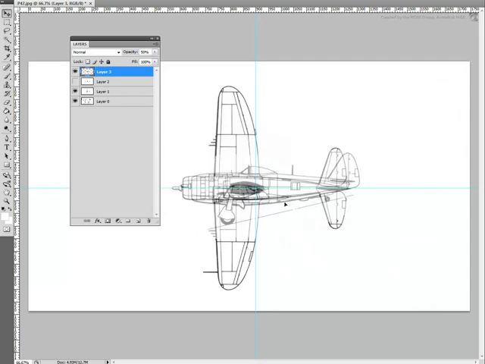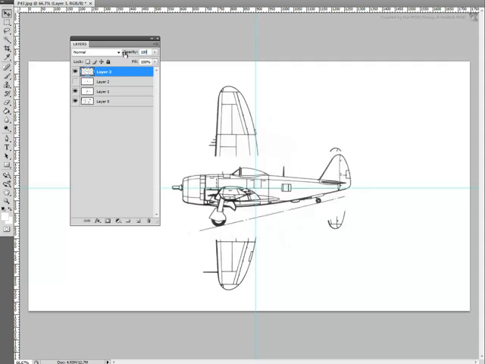Moving left and right only, match the side view to the top view. Finally, bring back the layer opacity up to 100% and also create a light background for that layer as you did for the other two earlier.